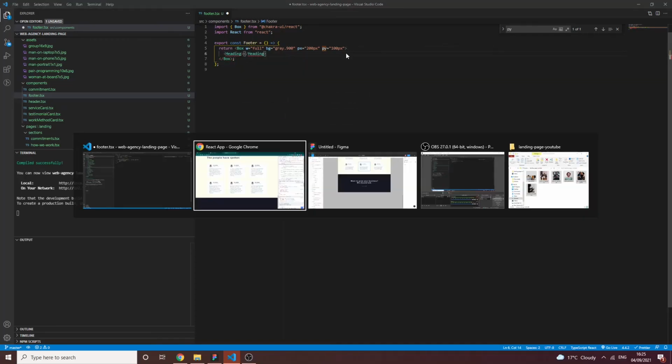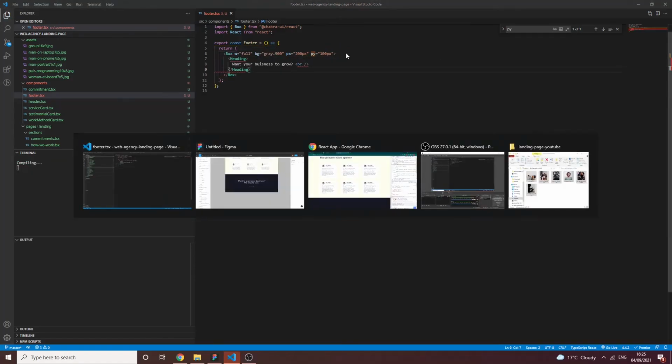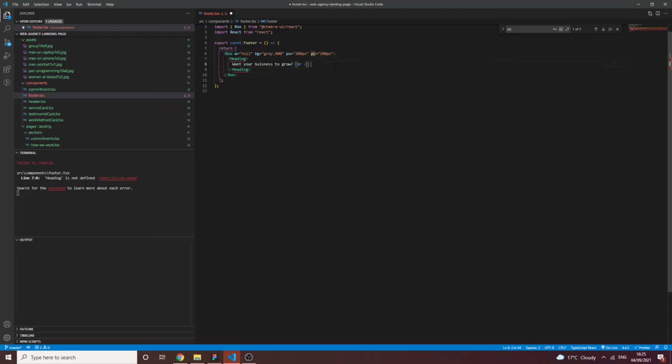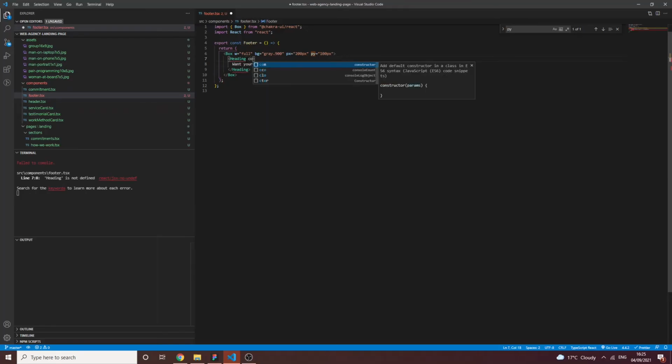Then we will give it a heading, which is going to be, Want your business to grow? And this is going to be color white.